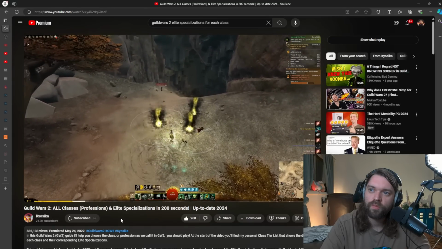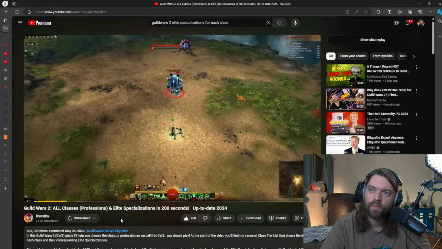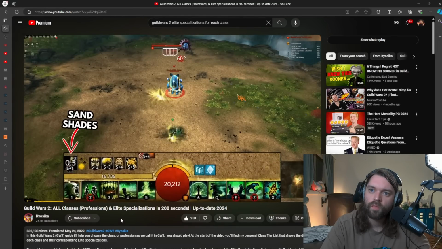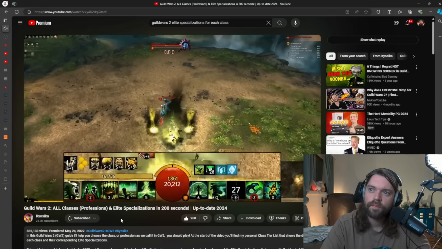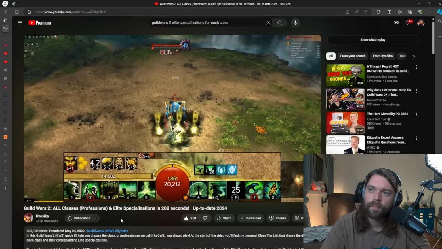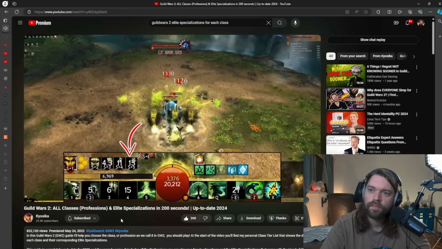In contrast to other Necromancer elite specializations, the Scourge does not have a shroud. Instead, it uses sand shades. Sand shades are summoned at your preferred location and deal damage to foes, but can also provide barrier to allies. Barrier protects your allies from harm. The sand shades also have skills tied to them, which you can use at the cost of your life force.